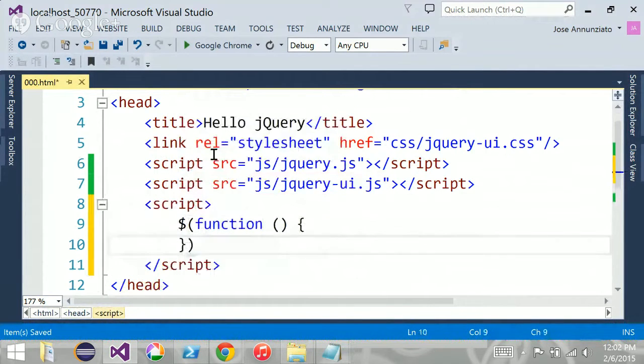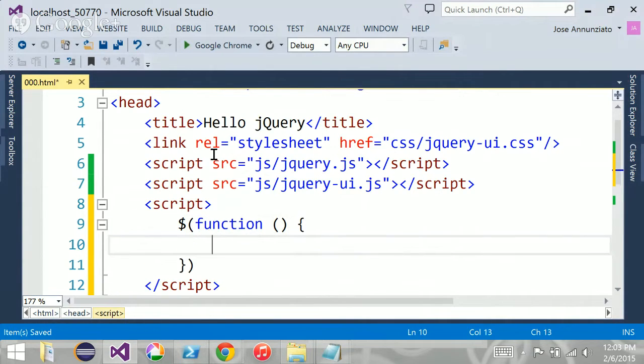Now remember that this syntax for jQuery, remember that the $ sign is the alias for jQuery, right? And jQuery is just a function, right? It's very smart: if you give it another function as an argument, what it'll do is wait until the entire document is loaded, until the DOM is parsed, right? And everything's in memory. And then once it gets the event from the browser, it will call your function. It says, hey, we're ready to go. Okay, the DOM is parsed. We can start manipulating the DOM.